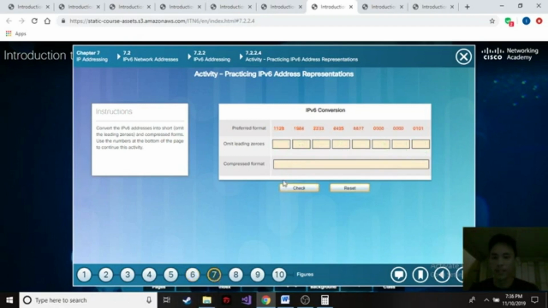So let's proceed to the next number. We're just going to copy the preferred format to remove the leading zeros. 1211, 29 and 1984, 2233, then 4455, 6677, 700 and 101.